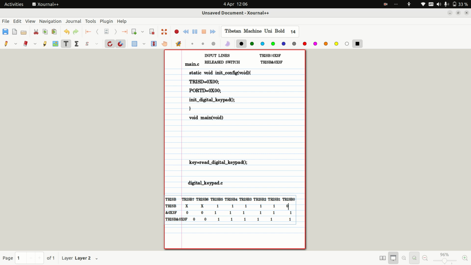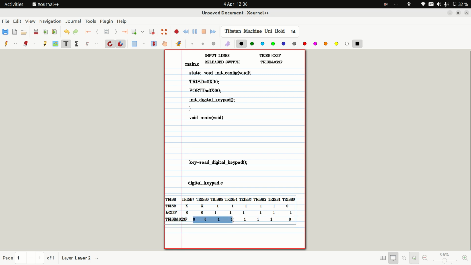Now we need to do the AND operation. 0 AND 1 is 0. Similarly 1 AND 1 is 1, this one same, and x AND 0 is 0. So this is the AND operation when switch 1 is pressed.